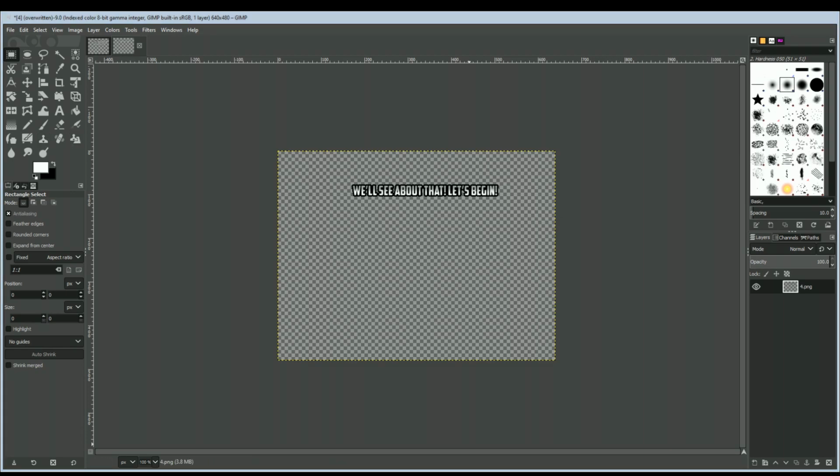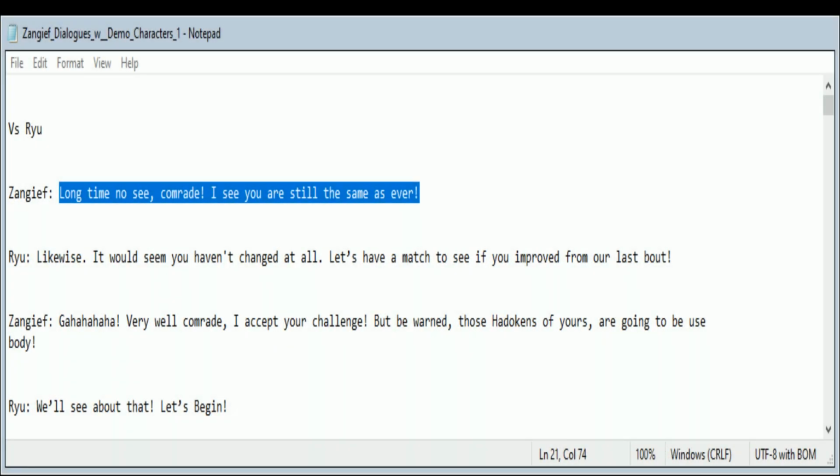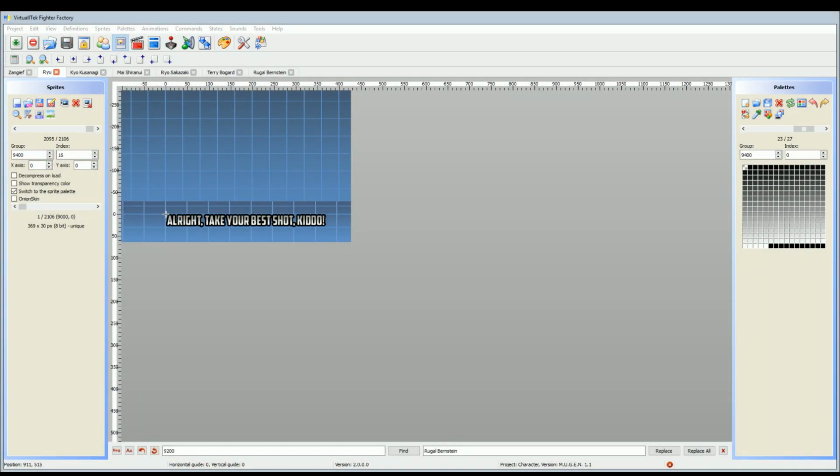Okay, so now that I did that, I saved them. Now I'm going to add them to the SSF. And remember, because we already have the stuff written down, all we have to do is add it. So you could do the same thing right now. That's why I said you guys could be doing that right now, just writing all the script now, and then we could just add it later. Well, that's what some people do. But now that I saved those, now I can insert them.